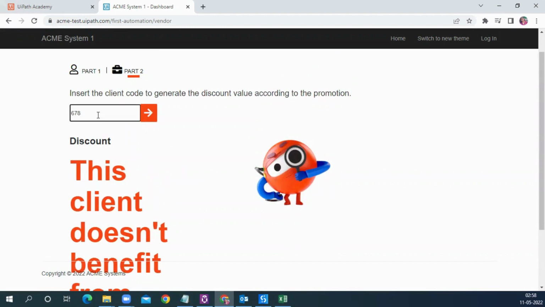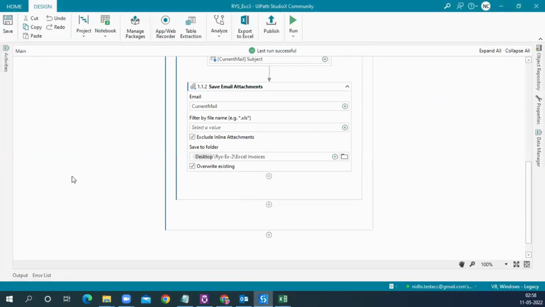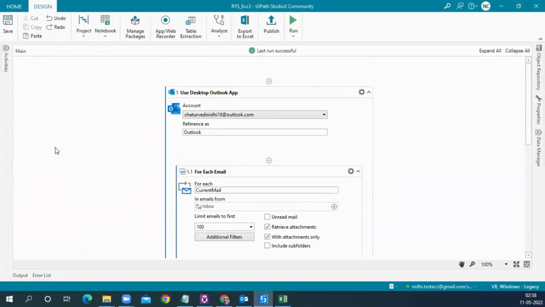This is a condition that you have to handle in your automation. So we'll also look at how to handle such kind of errors. And then we'll be saving these Excel files as PDF.